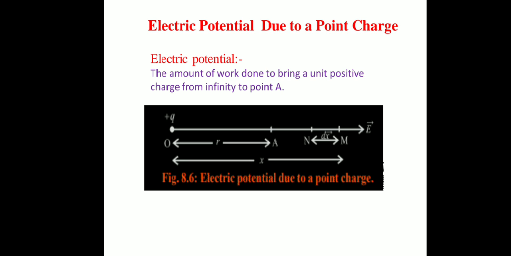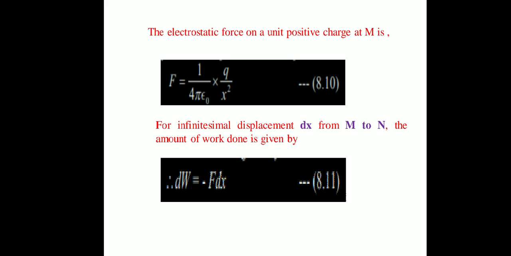So what will happen, as we are moving the test charge from infinity to point M, both the electric fields interact with each other. As both the electric fields are in the same direction, they repel each other, so a repulsion force will exist between the two charges. Now let us write the electrostatic force between the charges.